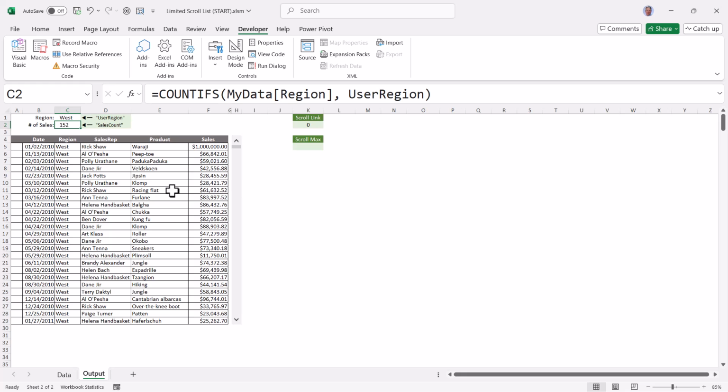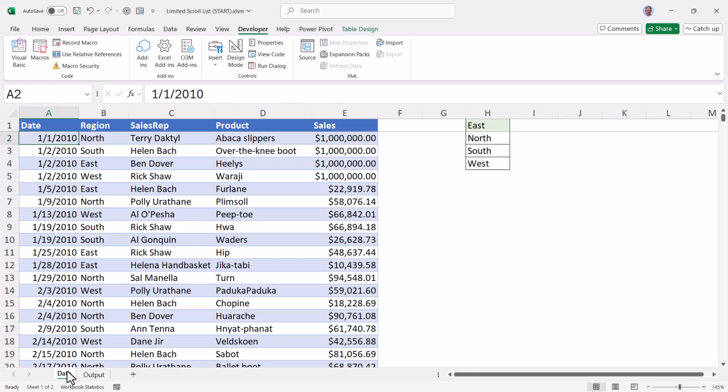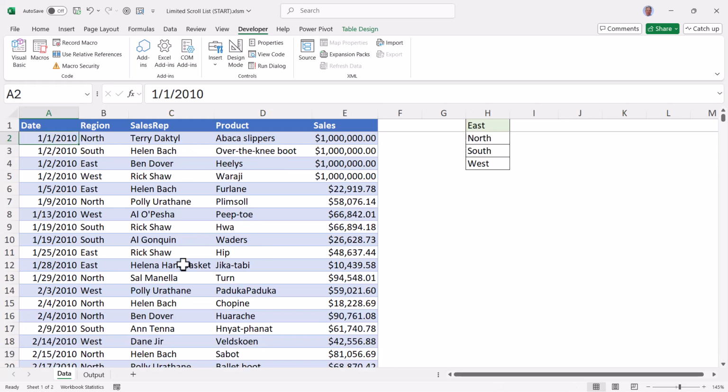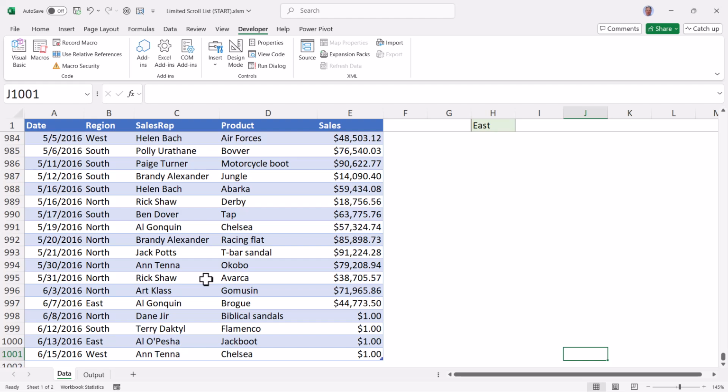Now, to make sure that we're seeing the exact beginning and end of the filtered data, one of the things I did, if we go back to the datasheet, is I created an instance of each selectable region, put that at the very beginning of the data, and set those sales values to $1 million. If we go to the end of the data, I created another complete set of regions, one of each, with the sales value set to $1. So if we filter any specific region, the first record we see in that list should be $1 million, and the last record we see should be $1. That way we know that we're seeing all of the records.